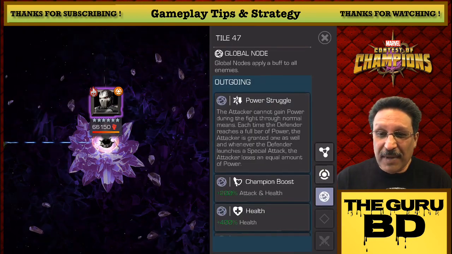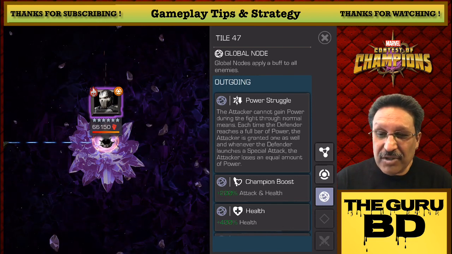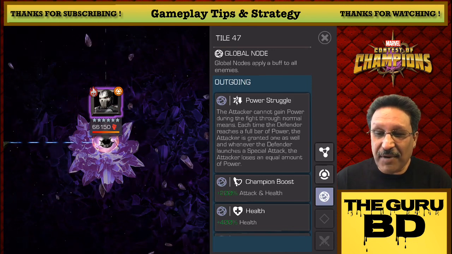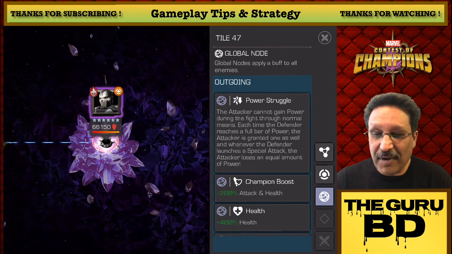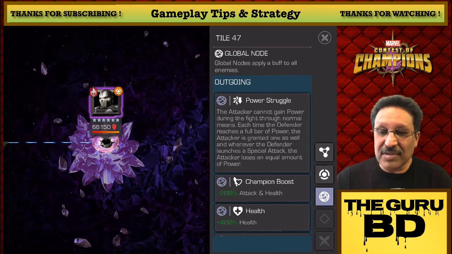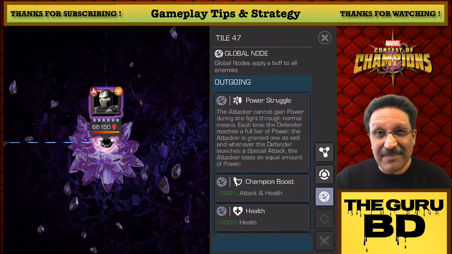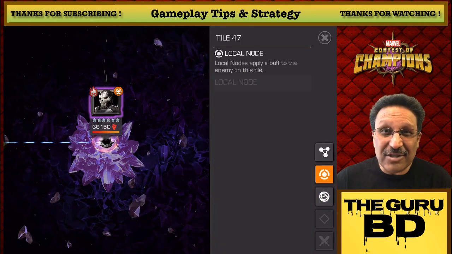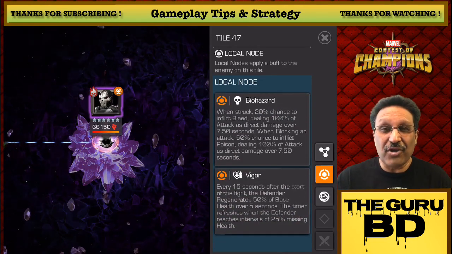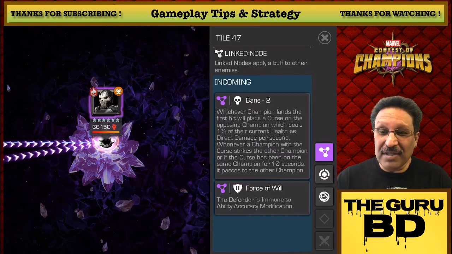And then we have the global node, which is power struggle. The attacker cannot gain power during the fight through normal means. Each time the defender reaches a full bar of power, the attacker is granted 1 bar of power. And whenever the defender launches a special attack, the attacker loses that power. So pretty much you fight, there's no power for you unless he gains a bar of power. And as soon as he gains that bar of power, there's a limited amount of time before you could fire off your SP1. So there is very little hope at all to go to an SP2.